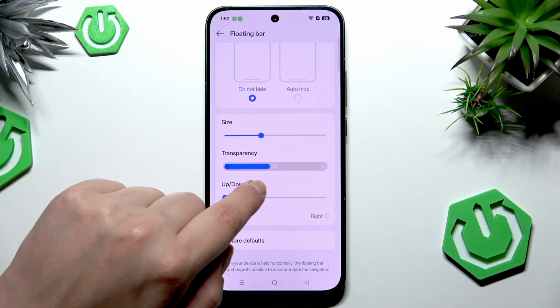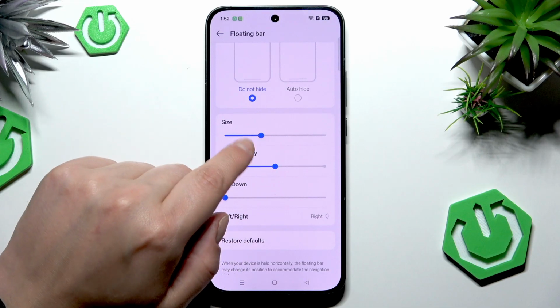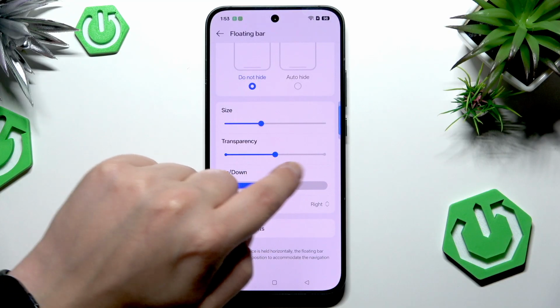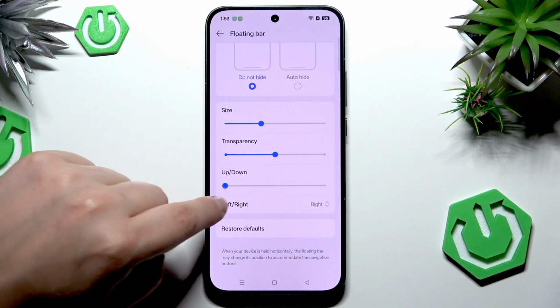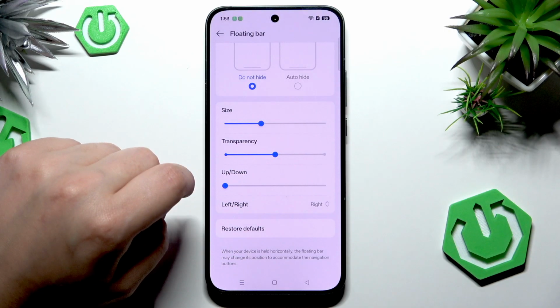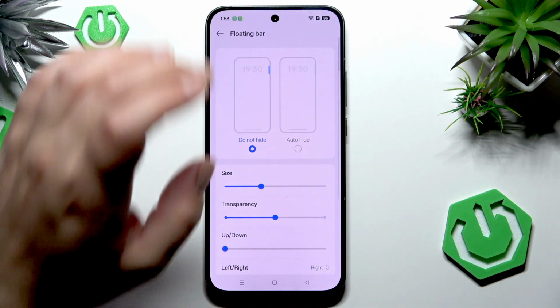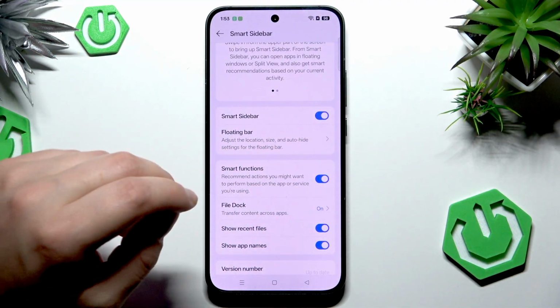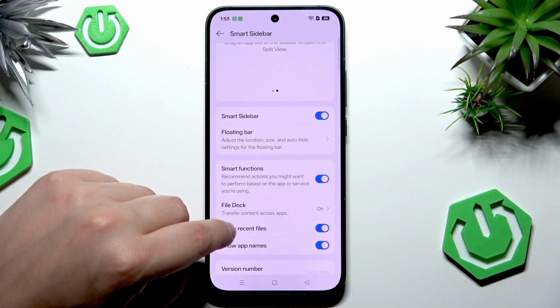In here we can adjust a lot of things like transparency, size, up and down on the side, the location of it, or we can change from the right to left, depends of course on your preferences. Make this feature suit your expectations.